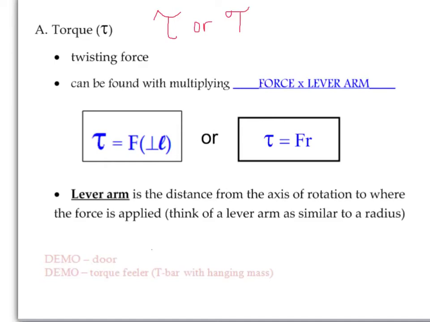The door swings like this. This is our axis of rotation. If I apply a force way out here, that distance from the hinges all the way out is your lever arm. And when I apply a force at that distance, I've created a torque, so now the door will swing and spin outwards. Do you think it's going to be easier or harder if I do it here? Harder. It takes a lot more effort.